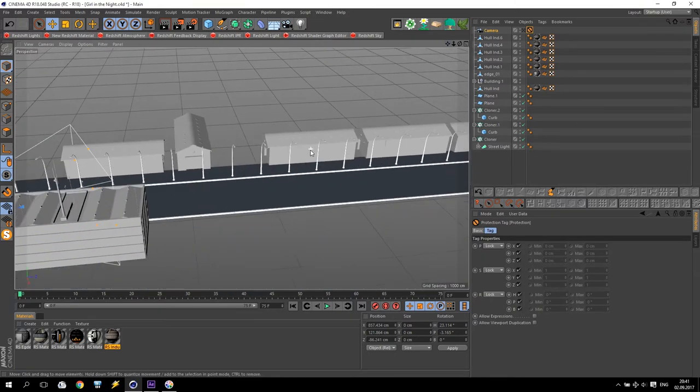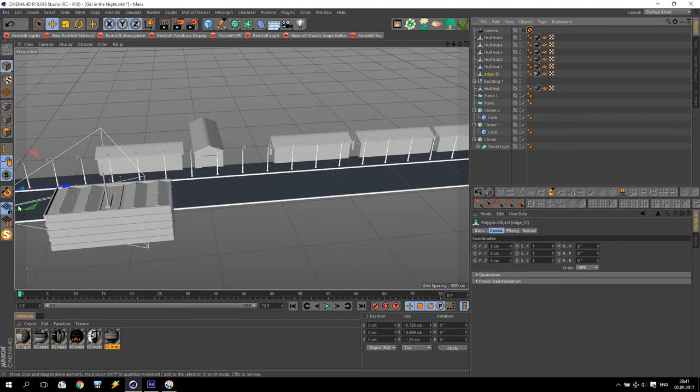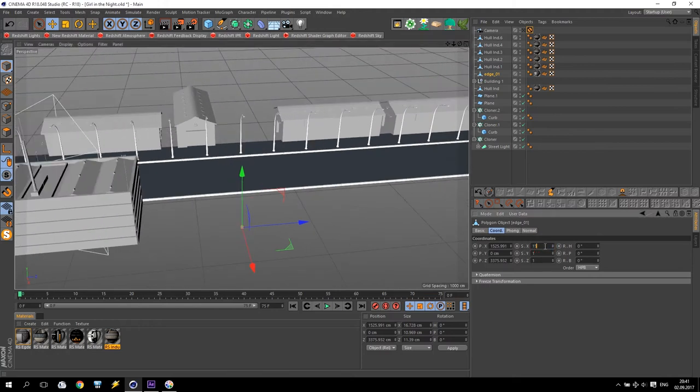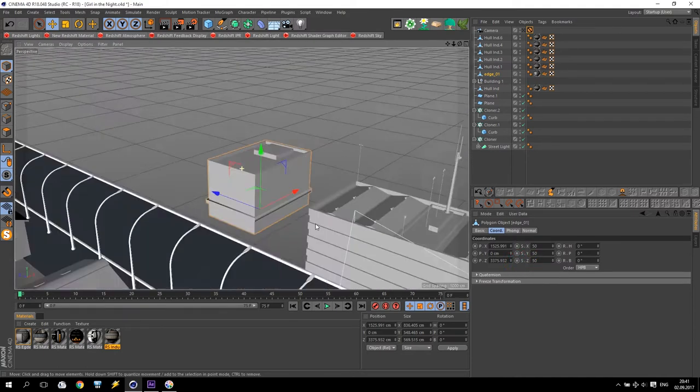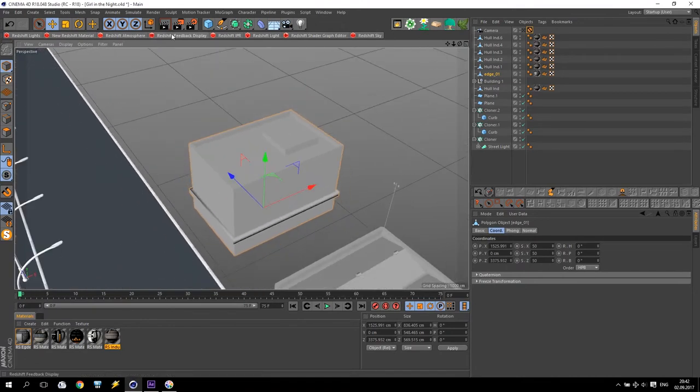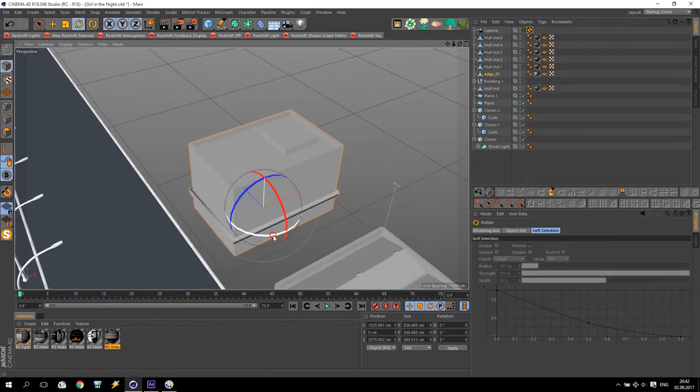So H building, where is my H building? I think it's also very, very small, incredibly small. I will increase it, maybe up to 15, 15, 15. No, maybe 25. Anyway, it's very small. Maybe 50. Okay, it's coming more or less. Yes, more or less big, without any good geometry, but it doesn't matter.